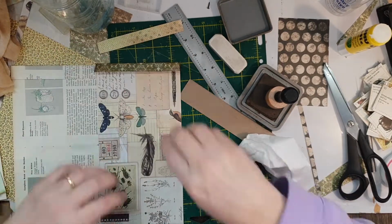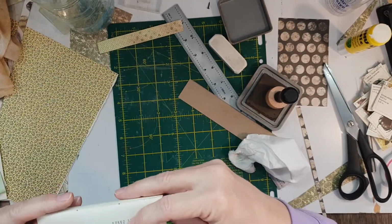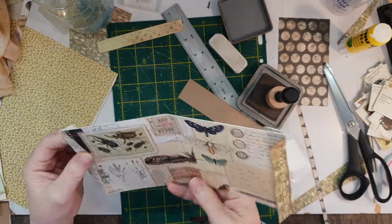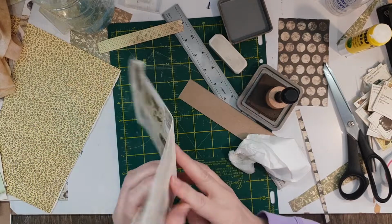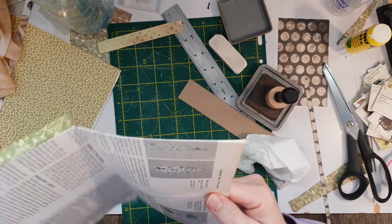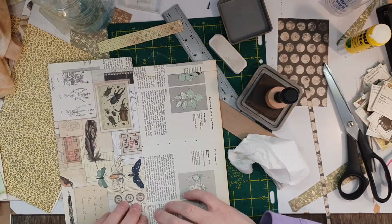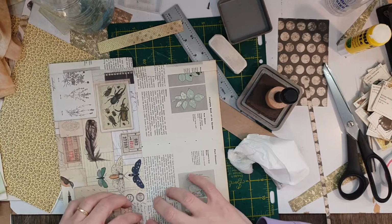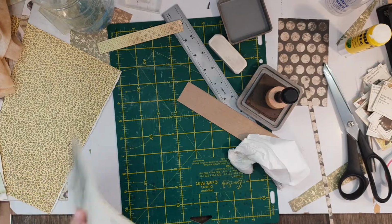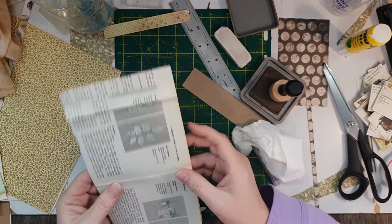Well, you get the drift anyway. So that will be folded over like this. That'll be folded. And then, it's the right way. Are you serious? Have I put it the wrong way? Oh, because now that's upside down. Oh, you gotta be joking. Okay. I wonder if I can take it off. No, I think it's there to stay. Oh, well. Oh, that's funny. Because now that is upside down. Oh, well, we got to work with what we got, eh?